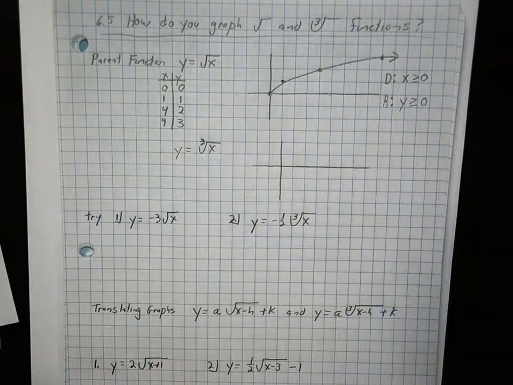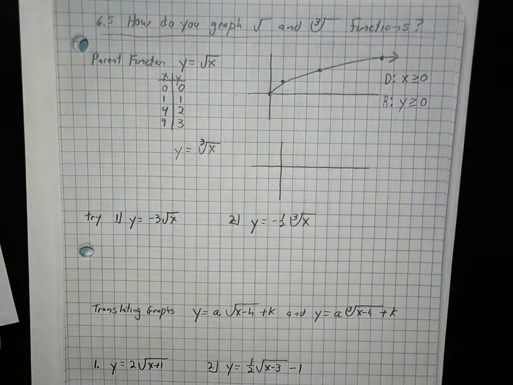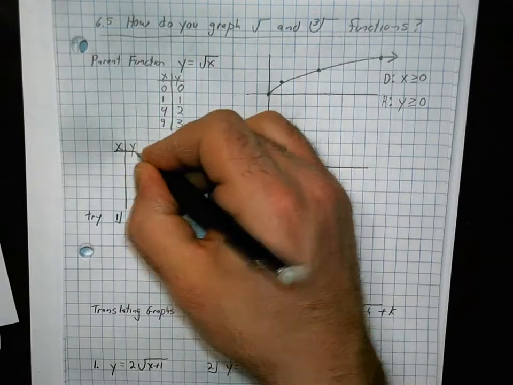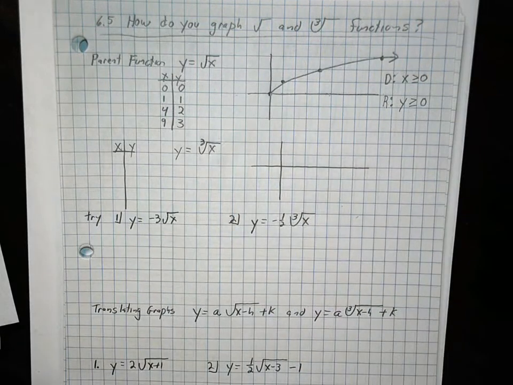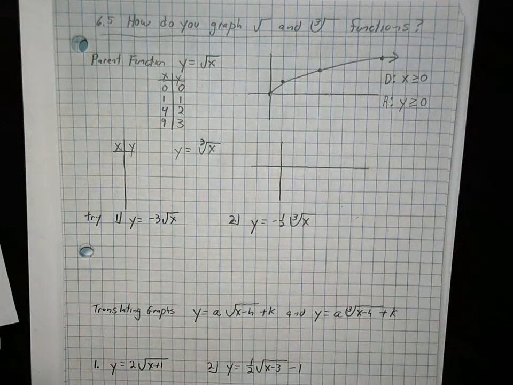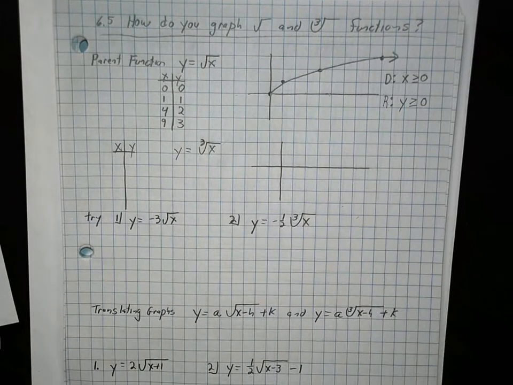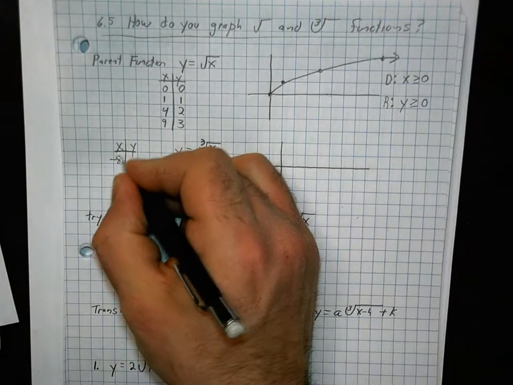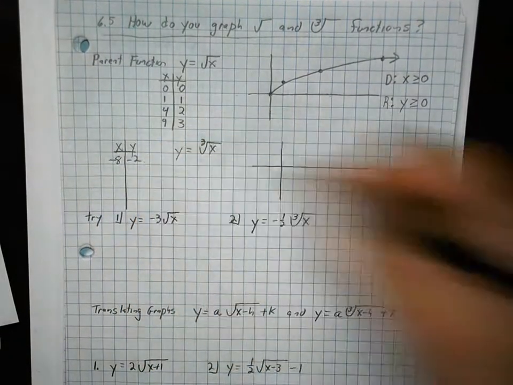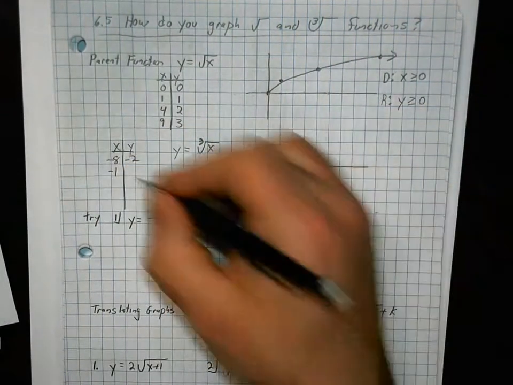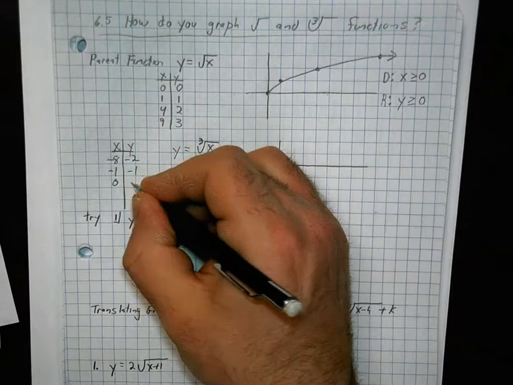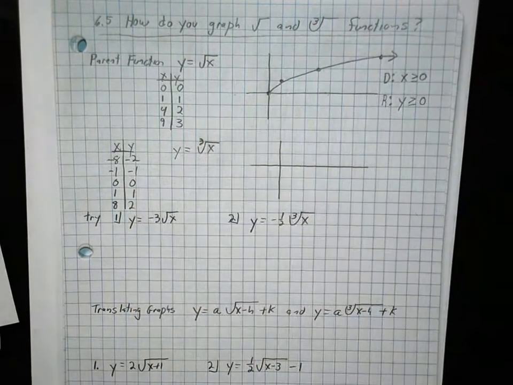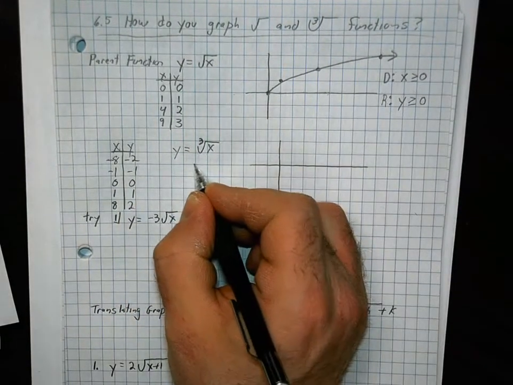Okay, the other graph, cube root of x. So this is the simplest cube root function. Let me make the table over here. This one's a little more complicated because I can plug in negative values. What would be a number that I should plug in? What number can I cube root? Well, I can cube root 8 or negative 8. So let's try negative 8. The cube root of negative 8 is negative 2. The cube root of negative 1 is negative 1. I can always use 0. The cube root of 1 is 1, and the cube root of 8 is 2. So those would be values to plug in here.